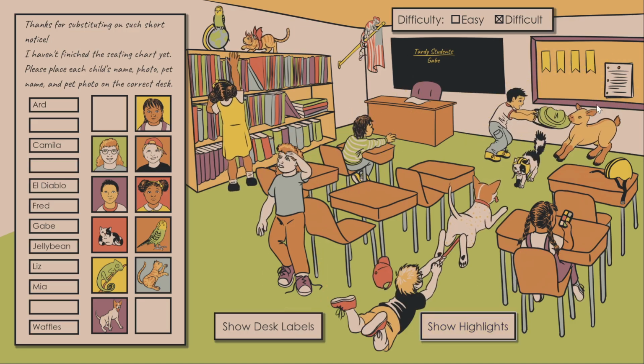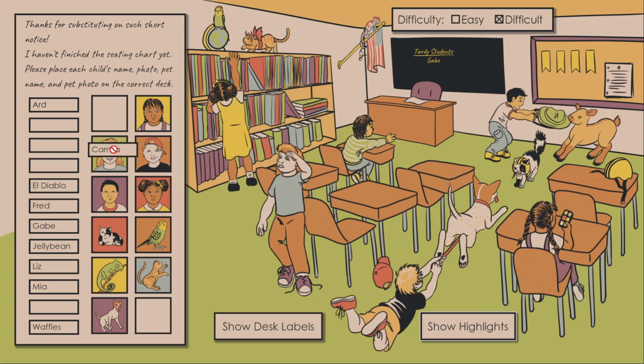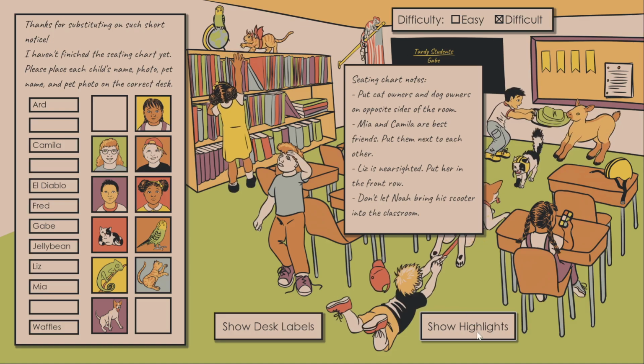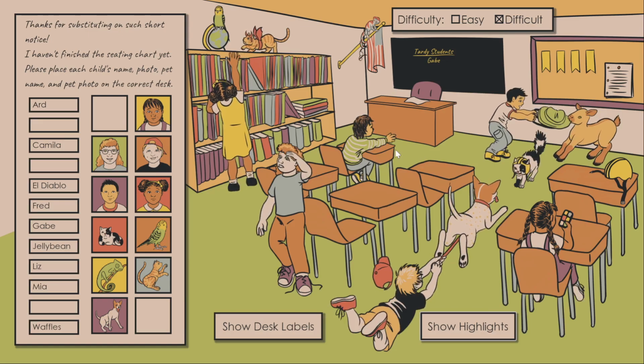Okay, let's look at this long one. Only a cat taught me. Mia. Okay, Mia owns a cat. That's all we know. I wonder if I can match these up immediately, but it looks like I probably can't. Okay, Mia owns a cat. We know Mia and Camilla are best friends, so put them next to each other. Does next to each other mean side by side or just adjacent? Assuming side by side here, I'm not entirely sure. Okay.